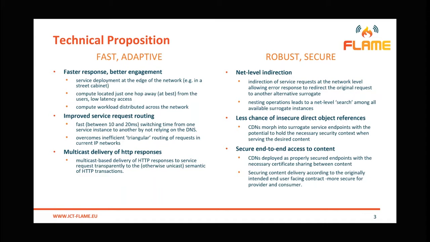On the other side, we also offer a very robust and secure platform. So the very first thing is the ability to have the platform figure out which service you have deployed actually offers the resource for HTTP you're looking for. That's what we call network level indirection. So essentially, if you send off a request and the first service function that happens to be right next to you at the edge does not have the service, the platform goes through all deployed services that offer as resource on the same FQDN. We just find the one that actually has the resource and would choose this one as the anchor point to establish the service.